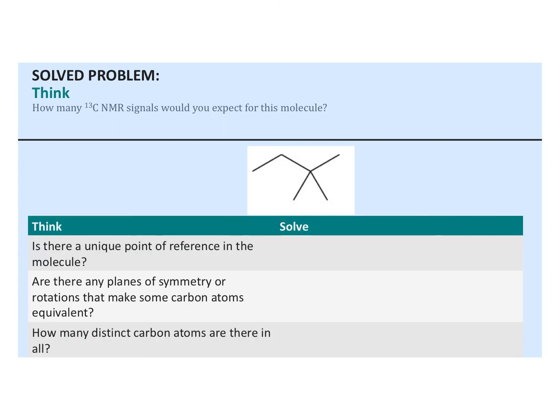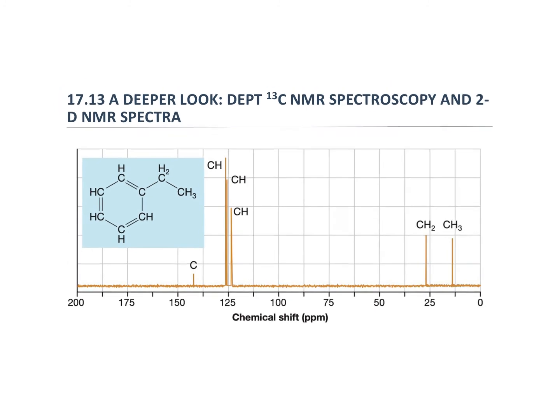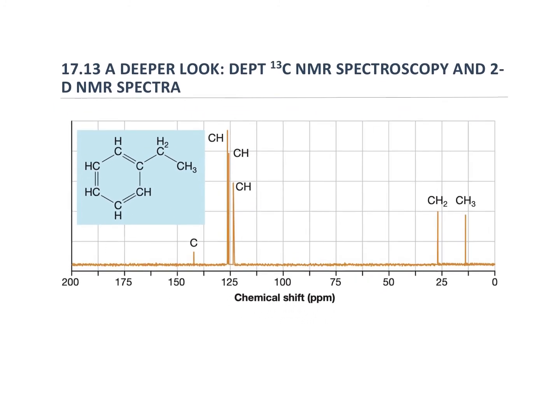If you choose to go on to other programs that have chemistry, like graduate programs per se, there are a lot of different carbon spectra as well as NMR spectra. So the ones we've studied so far are what I would consider the basic ones, and they provide really valuable structural information about the molecule.